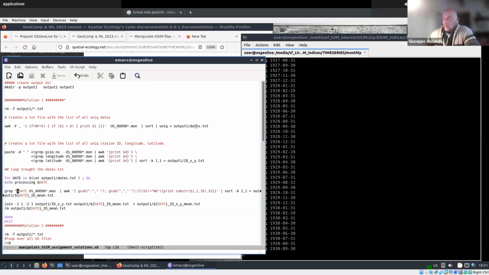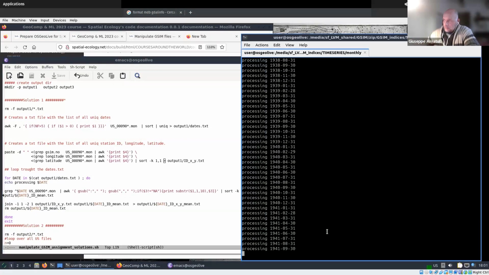So we read the file over here, we read all the file once, another time here, but here we are looping each single file several times. Okay, and also the join operation is fast, but every time it has to match the two files together, so that one can take a while to do it. On my machine it was a bit faster, rather on this machine, the virtual machine is a bit slower.